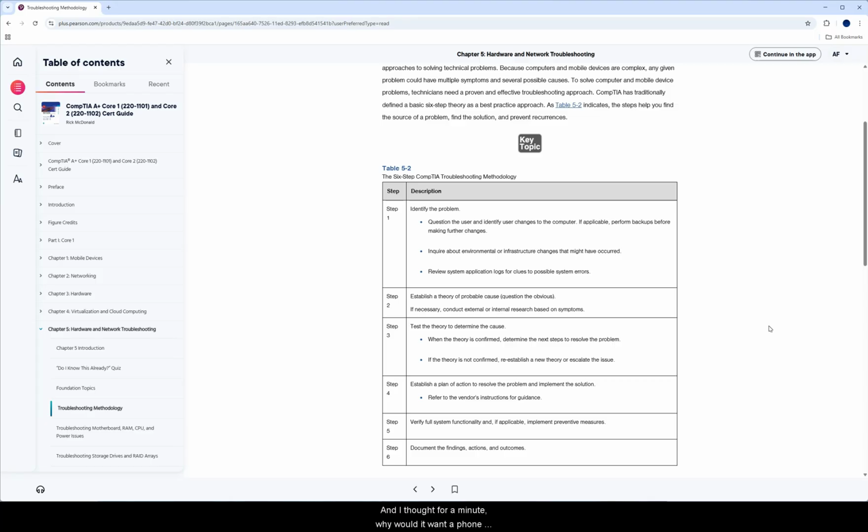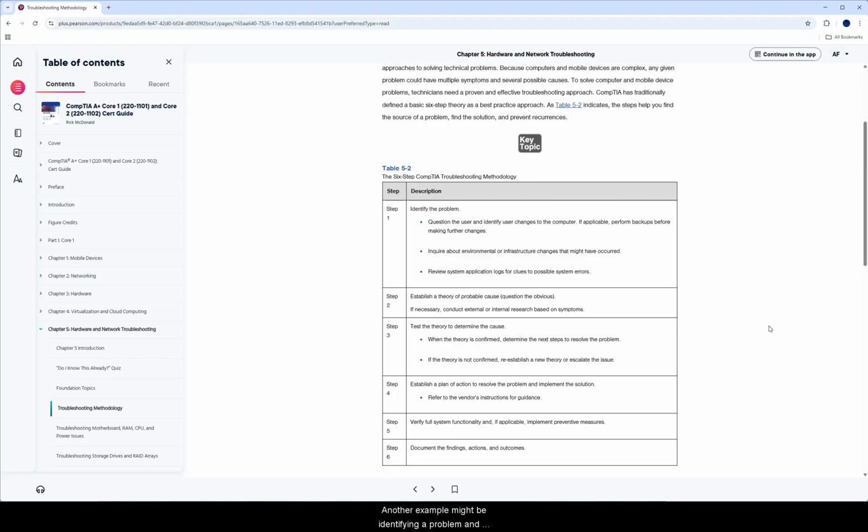And I thought for a minute, why would it want a phone number from me? I bet it wants to fax, not print. So I looked at the selected printer again, and I realized it was for an HP DeskJet, OfficeJet printer, but it picked the fax option, not the printer option. And in my rush, I totally missed it. But the little clue about what the error is trying to tell me is something you've got to pause and think about.